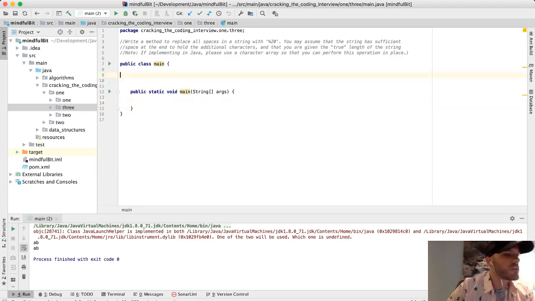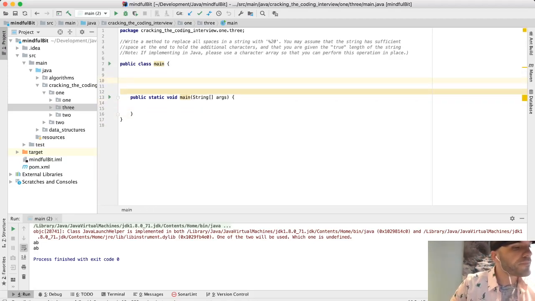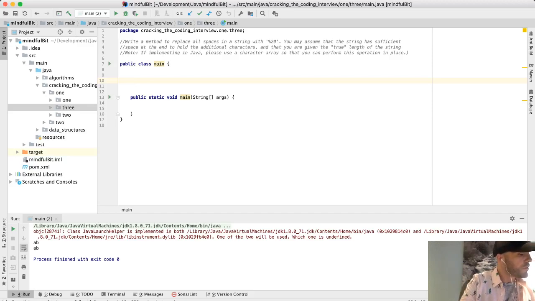Alright, so the first thing we want to do for this solution is, the book says we will use this approach. So the approach we're going to use is to edit the string starting from the end and working backwards. So this is a very important piece to this solution. You want to start at the end and go backwards. That way you have enough space and you don't have to recopy everything each time.